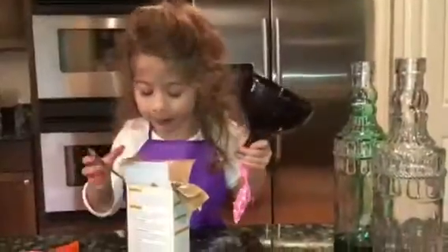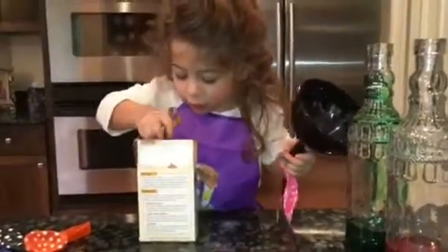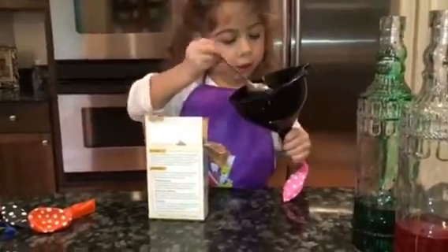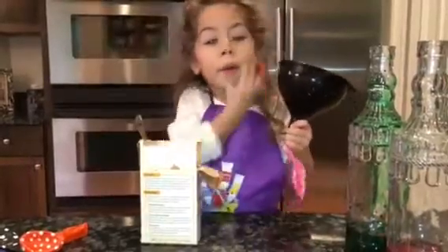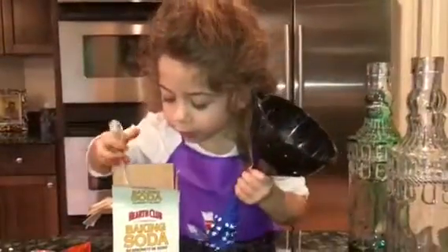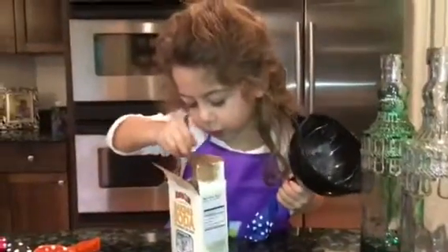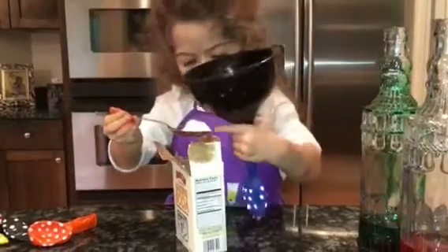Do the pink one, guys. We need to get four balloons because we have four bottles with the vinegar solution. It doesn't have to be the exact amount, guys. Now let's put one more. We're going to put the other one in — now we're on our last balloon. This is number four of the baking soda into the balloon.